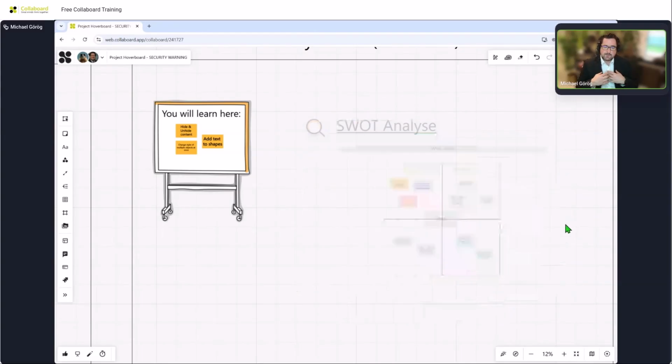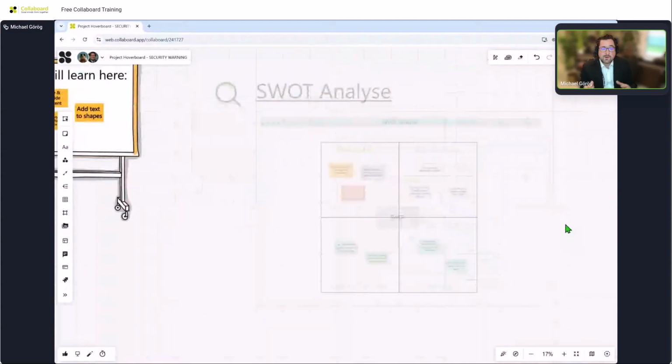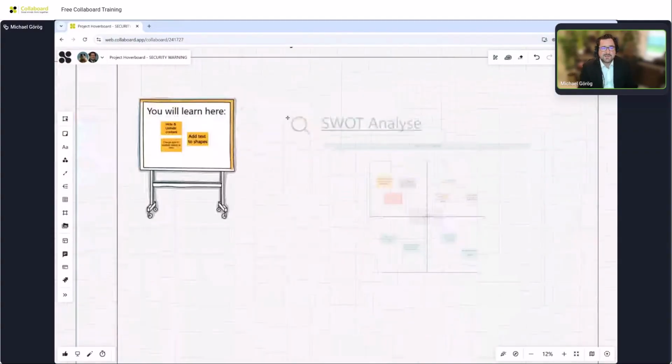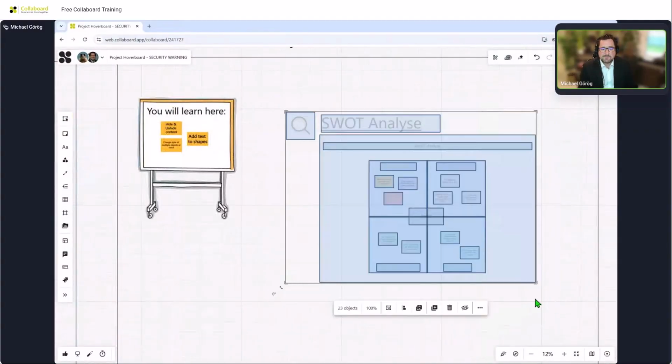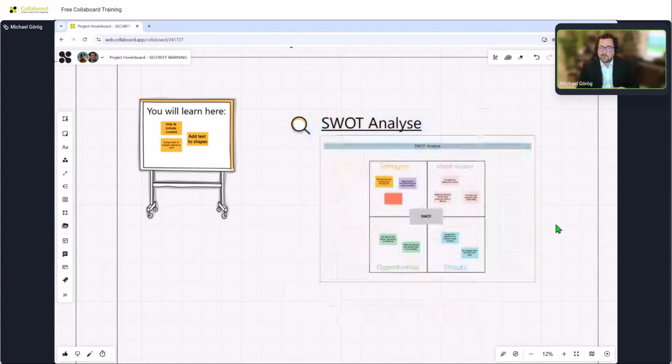This means as I'm logged in now here as the facilitator and the owner of the board, I still see where the content is, while for all the other attendees, it's just a blank space on the whiteboard. And as soon as the group is ready to start with the SWOT analysis, I just select everything again, unhide it, and it magically appears on the whiteboard for everybody.